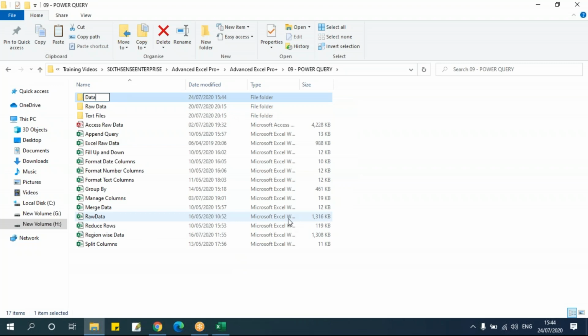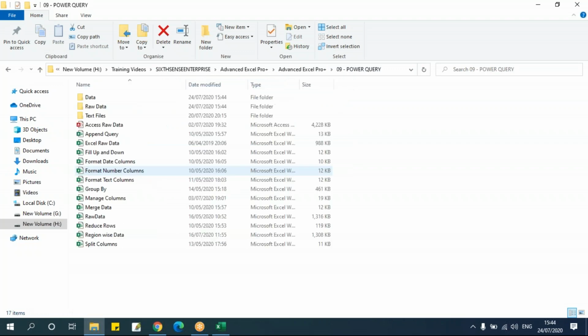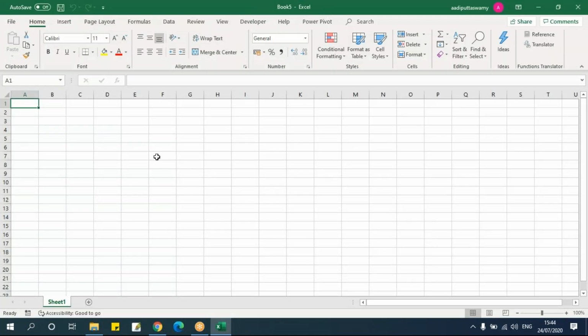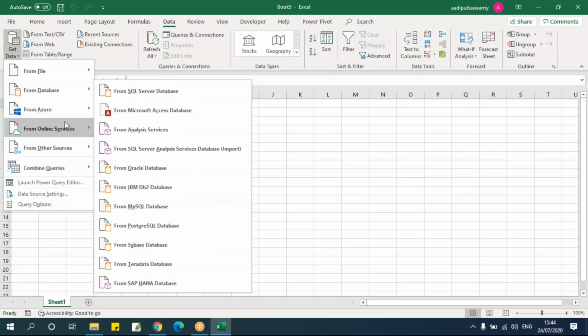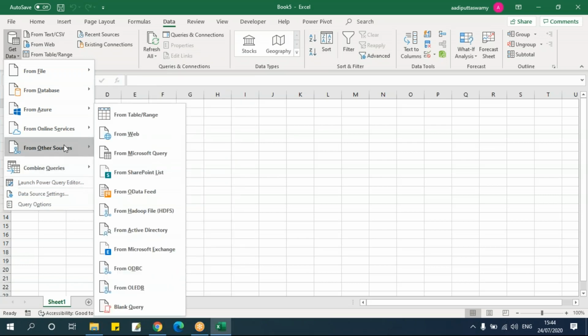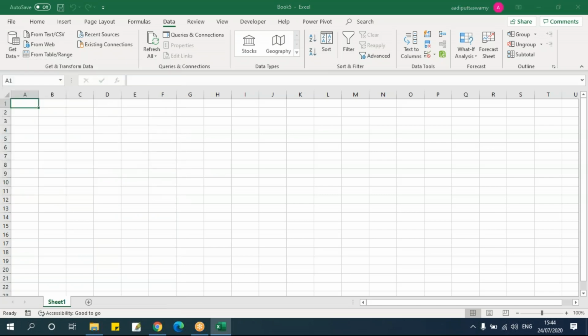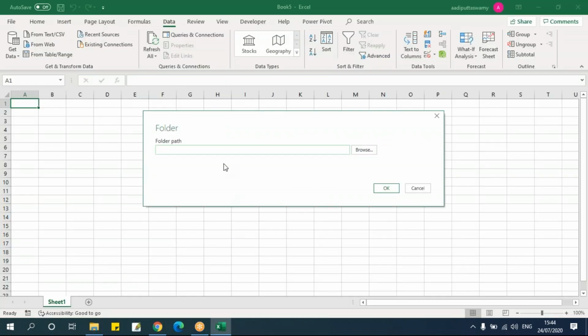So data. But what I have to do is, whatever data I'm putting in this raw data folder should get refreshed. So for that, we can go to this Data and say Get Data. Here I have From File, Database, and all these things. You can see there is something called Folder here. From Folder, click on this. It asks for the path. Let me go here and I'll give this path. Say OK.